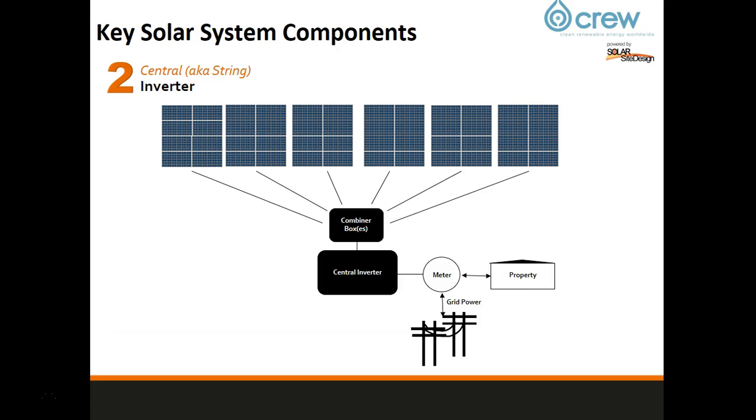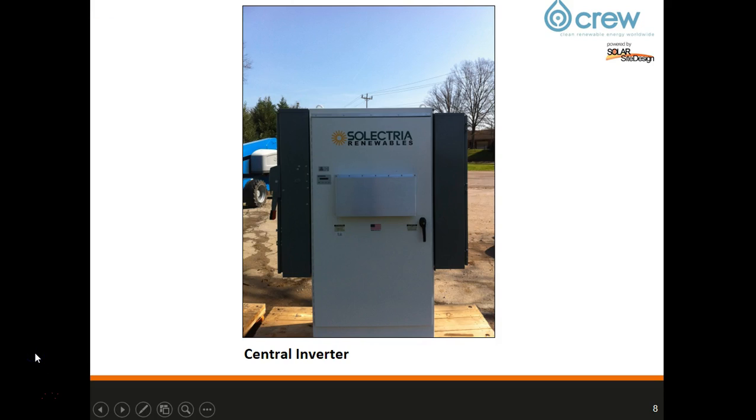Central inverters are connected to groupings of solar panel arrays that are wired together. They're typically floor or ground mounted, and they range in power from anywhere from 50 kW to 1 megawatt, and they can be designed for either indoor or outdoor use. Now, you may also hear the term string inverters, which operate similarly to a central inverter, and those are typically installed on a wall or some other vertical structure. So this is what a central inverter would look like. This particular inverter was installed for a 200 kW ground mount solar project in Tennessee.